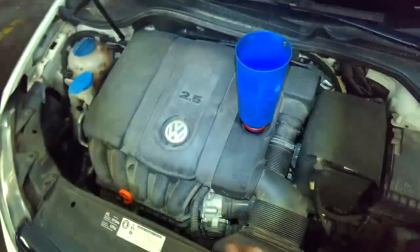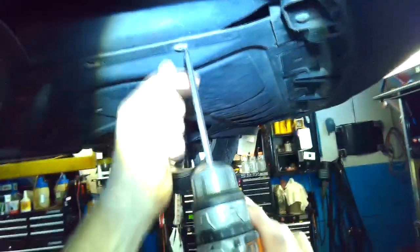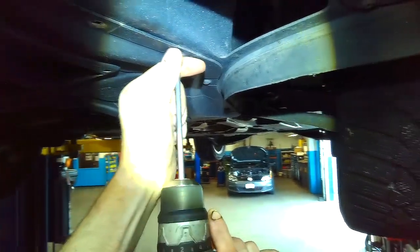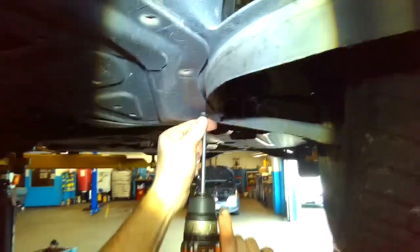Okay, everything else is done from underneath. Lift the vehicle. Another updated video for the 2.5 liter engine oil change. Lighting, I guess, is never good enough. I mean, it's the general idea that as long as you grasp the general idea, you should still be able to do whatever you want to do after watching one of my videos.